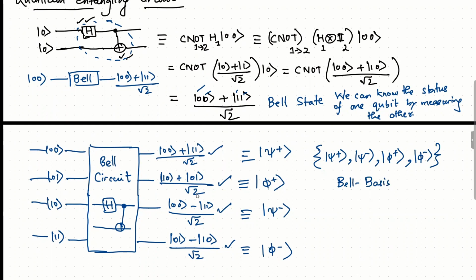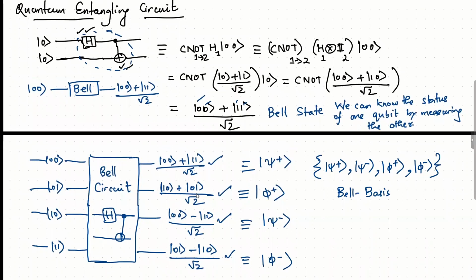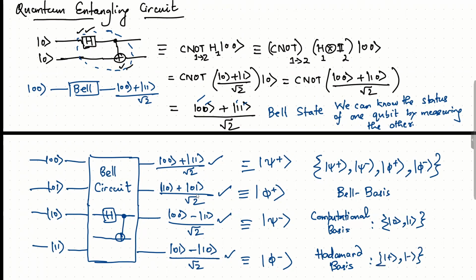As per quantum mechanics, we can measure things in different bases, right? Even with quantum computing, we can measure things in different bases, and an important basis is the Bell basis. Some other bases that we have seen: there was the computational basis, which is measuring in 0, 1. For 2 qubits, it is 0, 0, 1, 1, 0, 1, 1, 0. And then there is the Hadamard basis or diagonal basis, which is to measure in the plus and minus states, where plus is 0 plus 1 by root 2 and minus is 0 minus 1 by root 2.